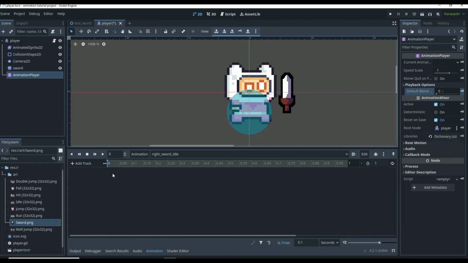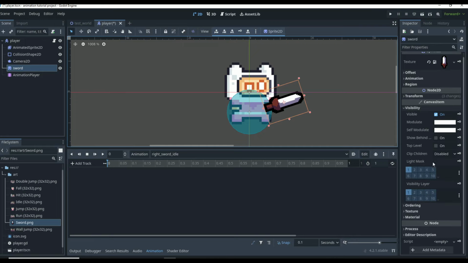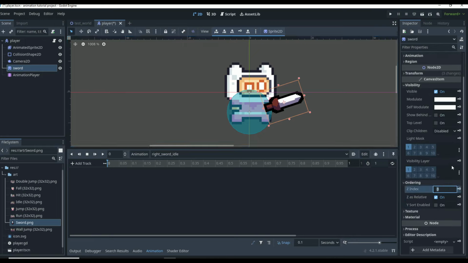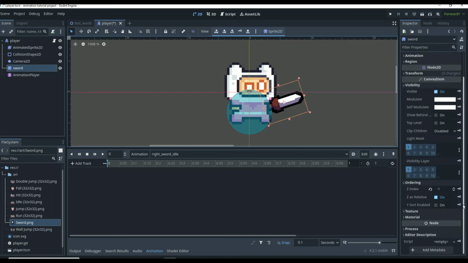So we can go here to the very start. Where do we want our sword to start? Well, we can use these tools up here, which are the default Godot tools. We can maybe rotate it a bit, maybe drag it so it looks like it's in the hand of our player. We can go here to our sword. We can change the visibility, the ordering, and set the z-index to -1, right? So it shows behind the player like that. And then we can go to our sword, and we can actually keyframe the z-index. That will be the first thing we keyframe, just like that, so that whenever this animation starts, it is automatically going to play behind the player, right?